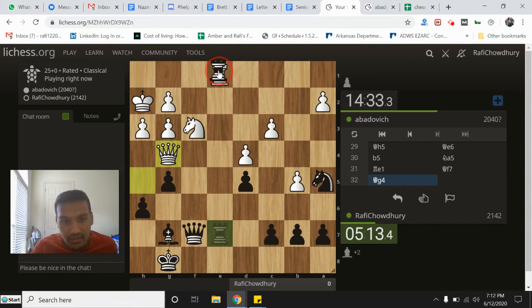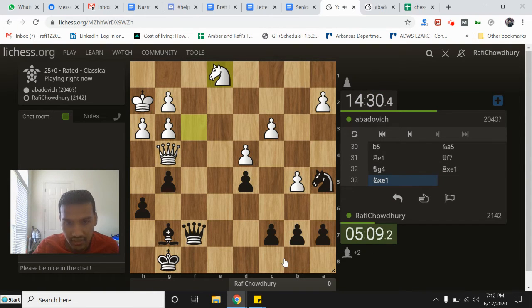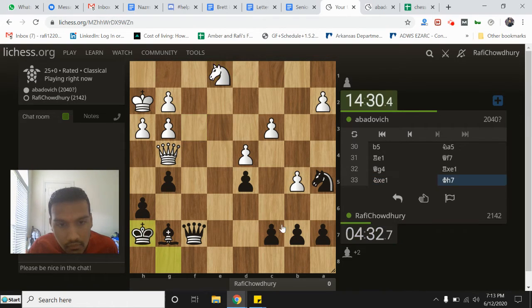Okay, if he does that, I will go ahead and take here first. Get rid of this dude. Yeah, he definitely has some checks down here now. I'm trying to think of the most centralized move I can play right now. Maybe just king here. And then I'm playing knight c4 next move.